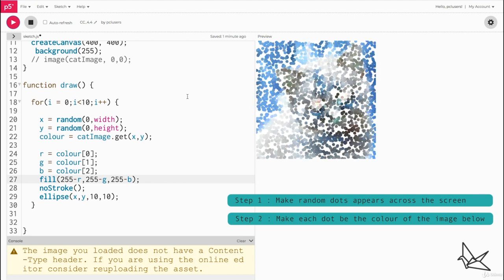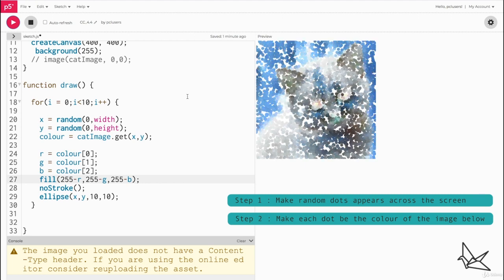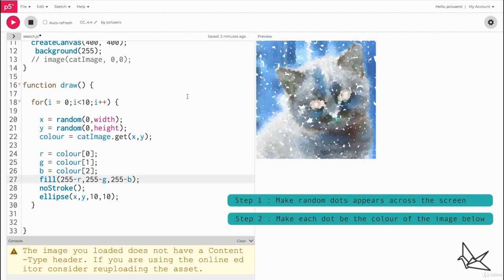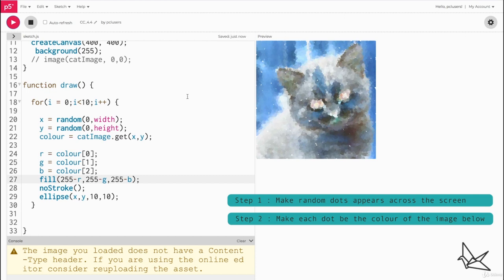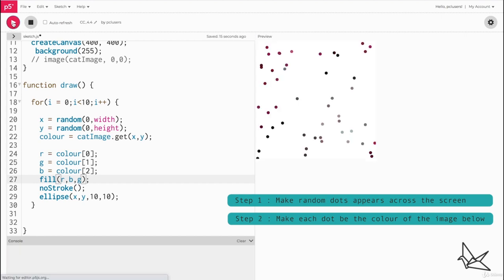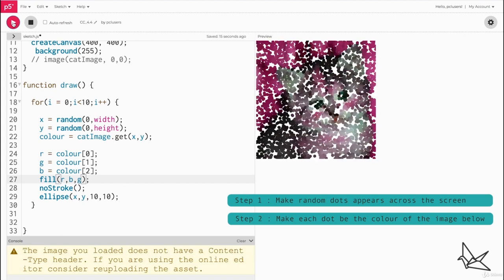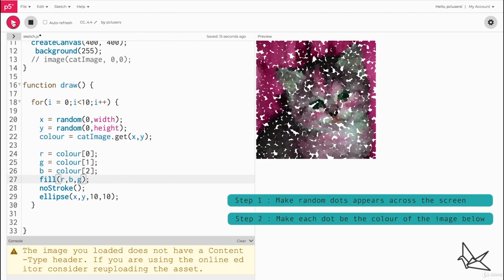So what we're seeing over here is essentially a negative of the image. This looks somewhat similar to the negative of photographs that you used to see on analog cameras. So what we've managed to do is take this image, take the pixel information and manipulate it so that even the colors are different now. And this is not the only way we can manipulate it. We can even say r, b, and g instead of saying r, g, and b and see what happens. So because we're mixing up the order of the colors, our output also gets a completely different look.